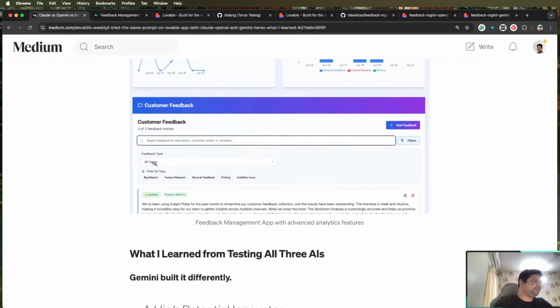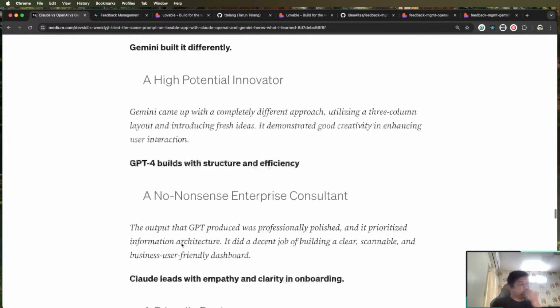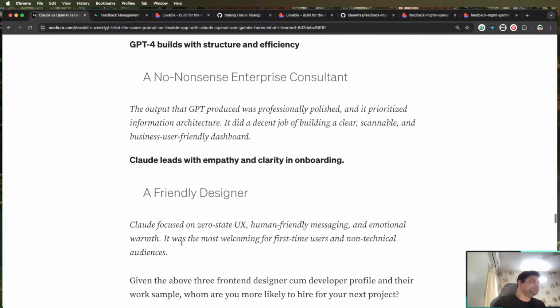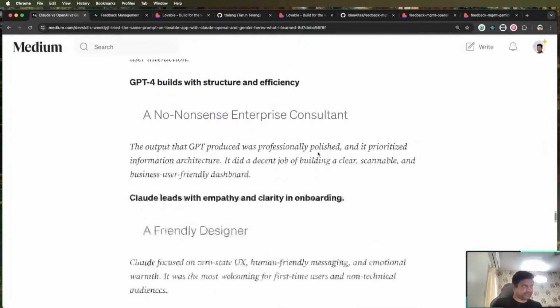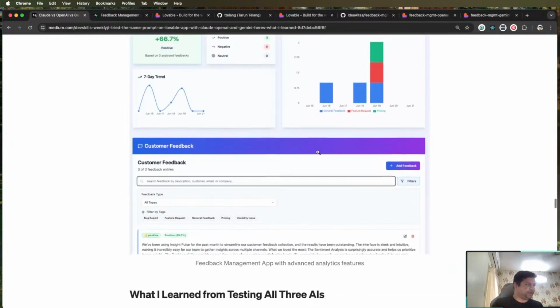And as you see here, I have filters, searches as well. So this is also great. Claude is a friendly designer, so it designs zero state UX, human friendly messages, and emotional warmth is there. It's welcoming for first time users and non technical audience, so that's why I decided to build further on it.